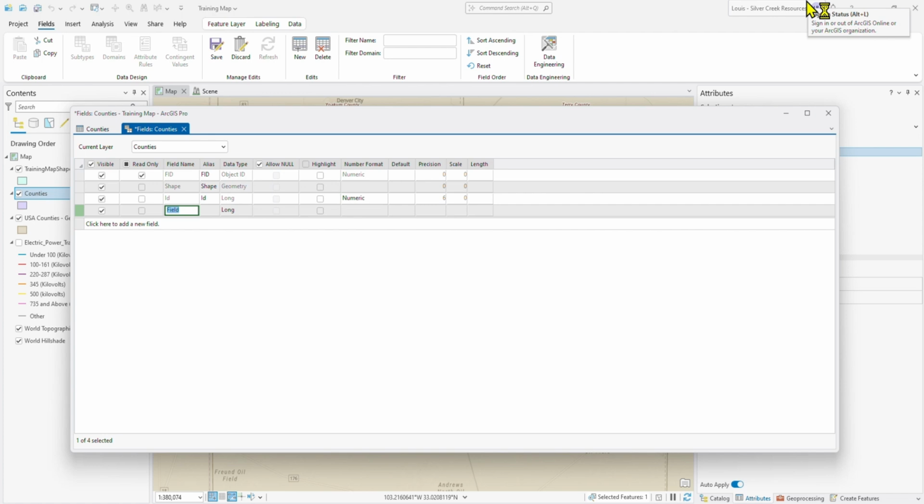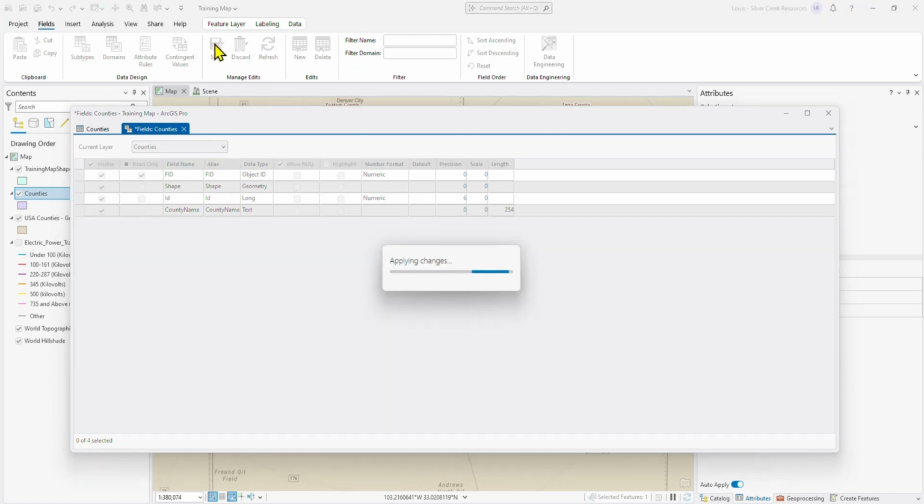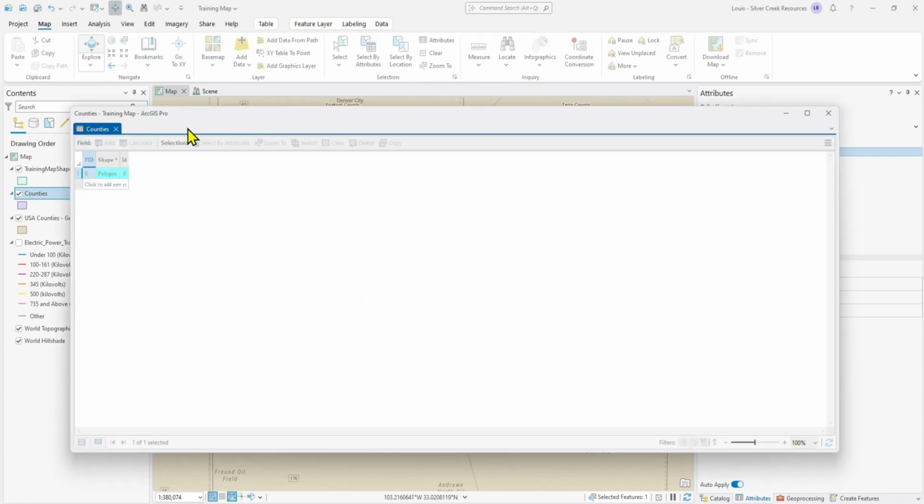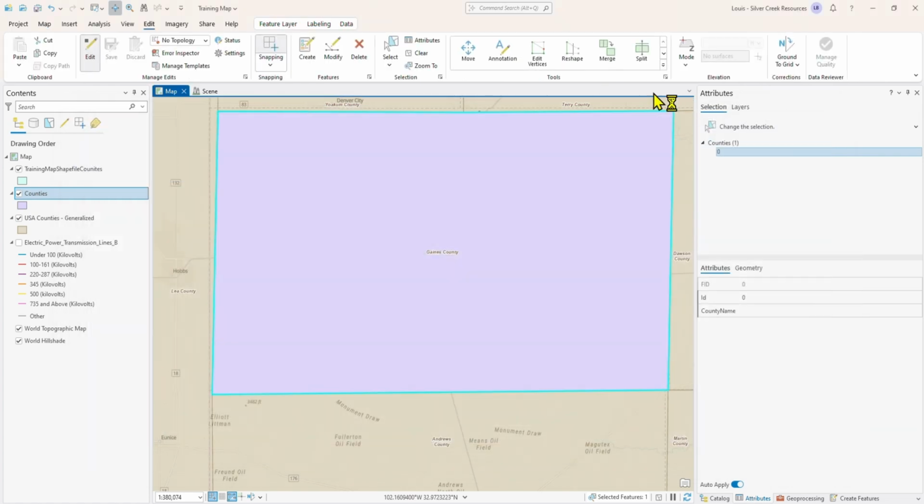In the field, I'm going to name it county name, and I'm going to use text. We'll go over a little bit more about all the different data types later on. Save. I'm going to close this and go ahead and close the whole attribute table. I come over to the right. I want to type in James County.